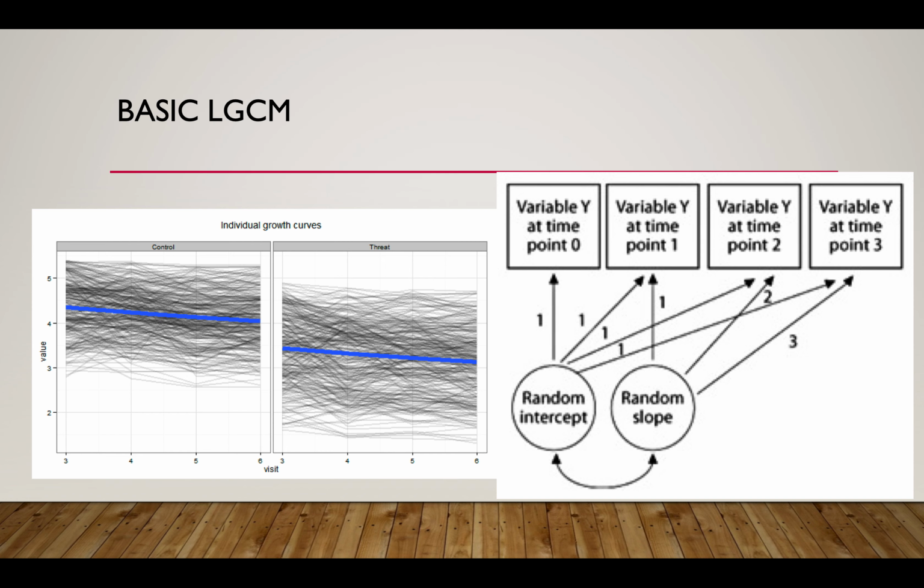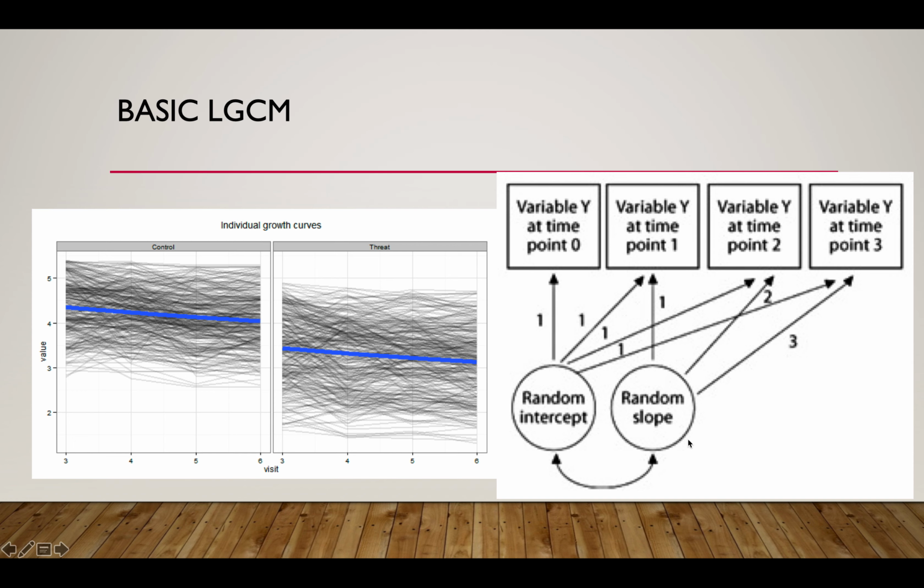These are some kind of basic examples. We've all seen this sort of diagram before, right? Where you have your y variable at time point 0, 1, 2, 3, and so on. You have your random intercept and random slope. And then we have all of these individual curves. And so what we're really doing is we are plotting a slope across time for every single person. So they all get an individual slope. And then we are using that to say, okay, we have a fixed slope, a slope that everyone has, and we'll also get a variance component of this.